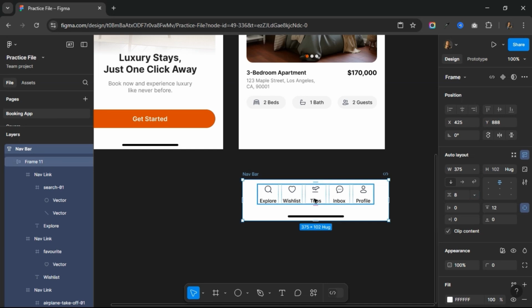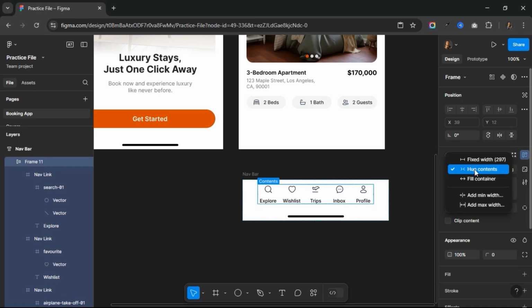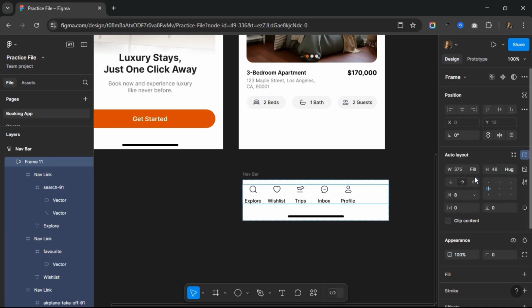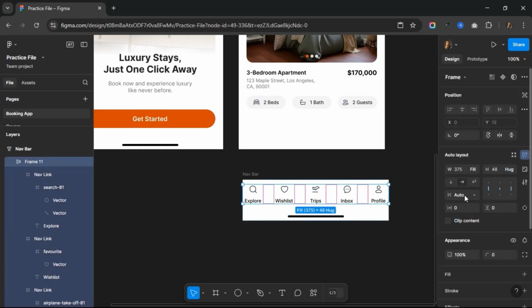That looks okay. And let's stretch this. Let it fill. And let's give it auto. And then for this, let's just give this a padding of 20. Yeah.